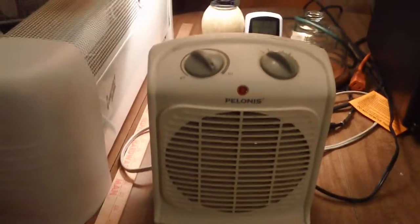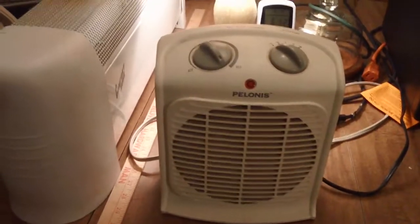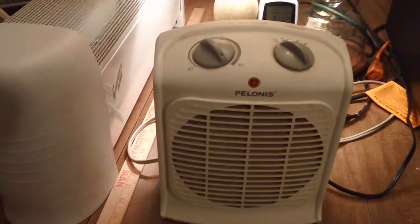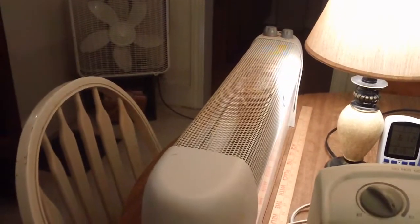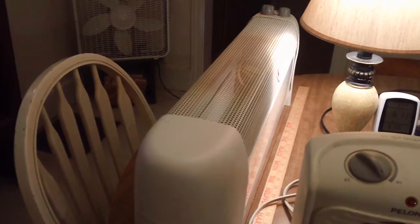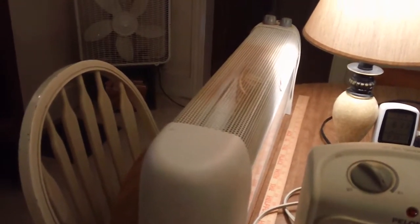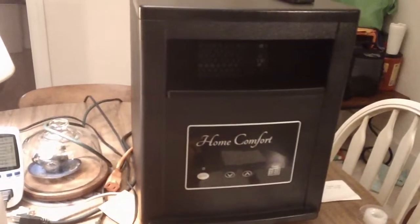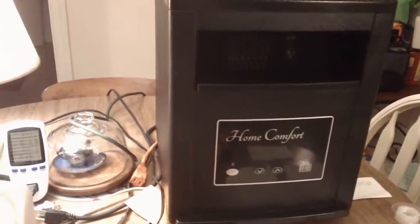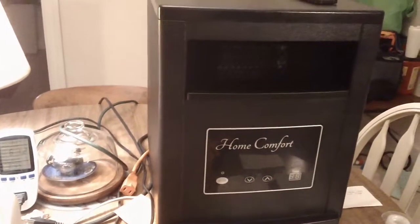The three heaters we're going to test today: a fan heater, don't even pay attention to the brand. There's all kinds of these that look exactly the same. These are rated small room heaters. If you go to the store, it'll say on the box, small room, up to 150 square feet, 1500 watts max setting. Second, we're going to use a baseboard heater listed as medium rooms. This also falls in the category of oil-filled radiator heaters and ceramic tower heaters, all say medium rooms, up to 350 square feet. The last one we're going to look at is an infrared heater. This just happens to be the Home Comfort brand. Also 1500 watts, but claims to heat large rooms or large areas up to or even exceeding 1000 square feet.